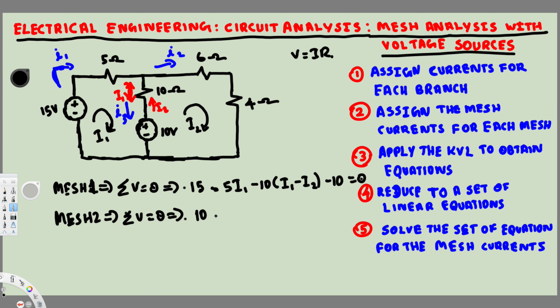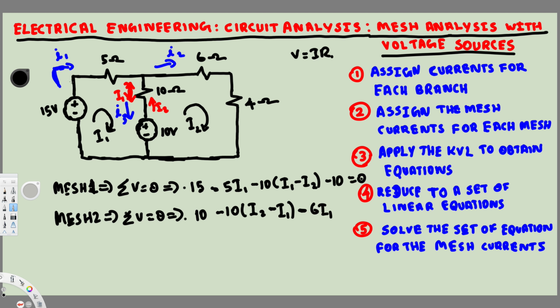Again, if you put negative 10 right here, now we are going to have I2 first, because I2 has to be negative. Here we already have the negative right here, so this is going to be negative I2, and we have a positive I1, so we put minus I1 right here, and minus minus will make this one positive I1, right? And if you notice here, the current direction is along this path, so this is going to be negative, and that's going to be negative 6 I1, right? And that's it.